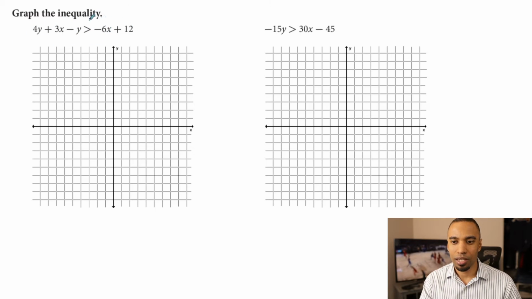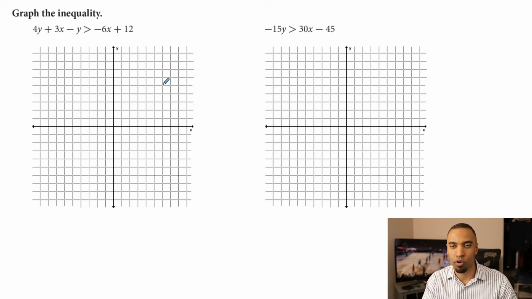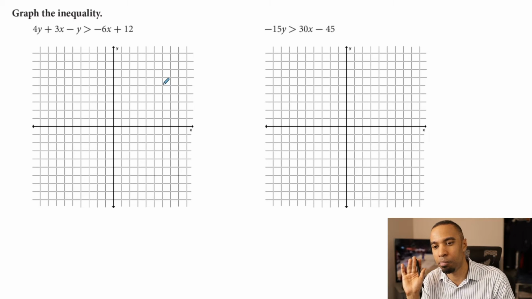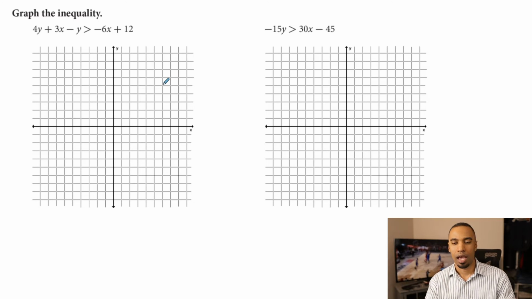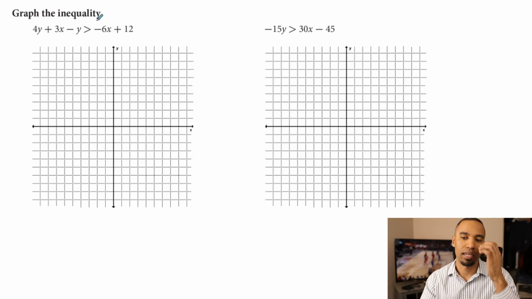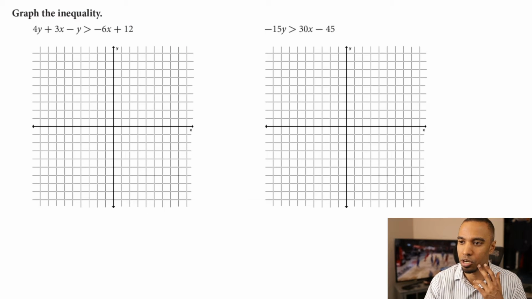So this is a mess. I don't see a need to put this in standard form only to maybe find out that it's not a good standard form graph. So I'm going to go ahead and put it in slope-intercept form, and all I need to do is combine these like terms right here, the 4y and the minus y.